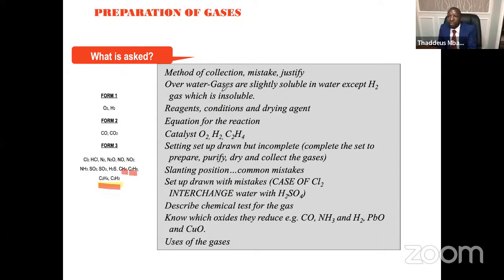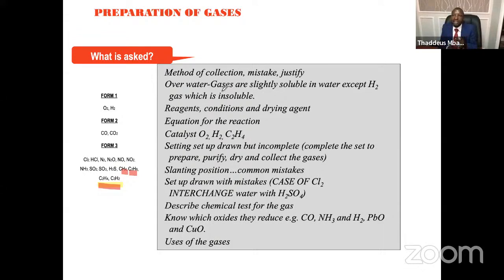The other mistake was the wrong method of gas collection. Collecting the gas by downward delivery was wrong because ammonia is less dense than air. So that is how you identify the mistake. There's another one whereby you are told to give the correction. If it was now giving the correction, you could have said the flask is slanting upwards, that is a mistake, it should be slanting downwards.